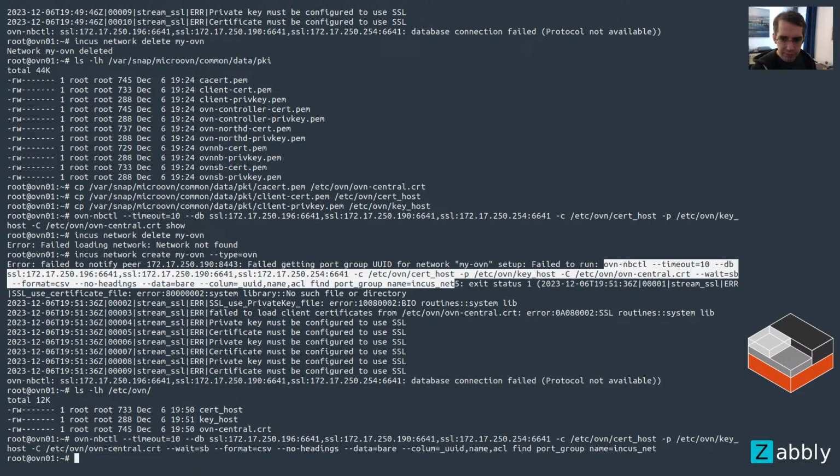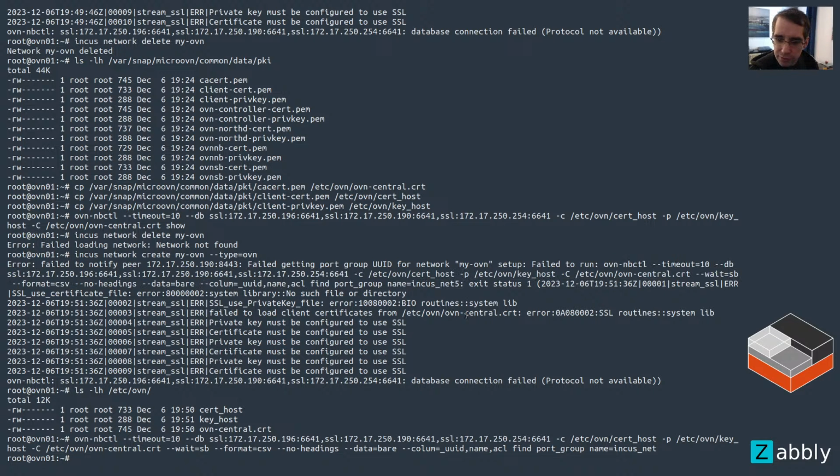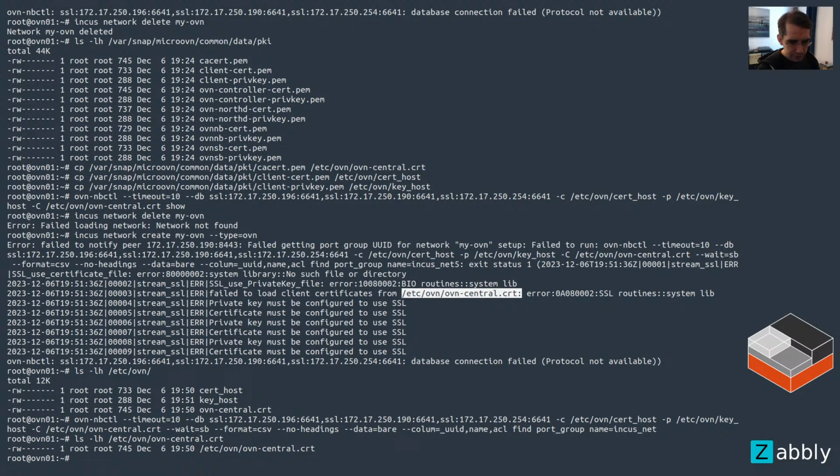It does fail when run. Actually, it does show failed to load, start /etc/ovn/ovn-central, error SSL. Okay. So it might actually need the certificate, which would be unfortunate, instead of being able to consume the CA.